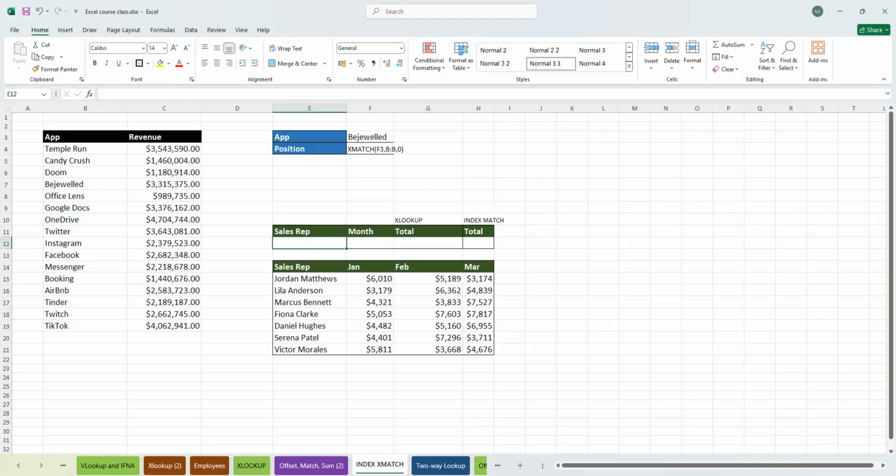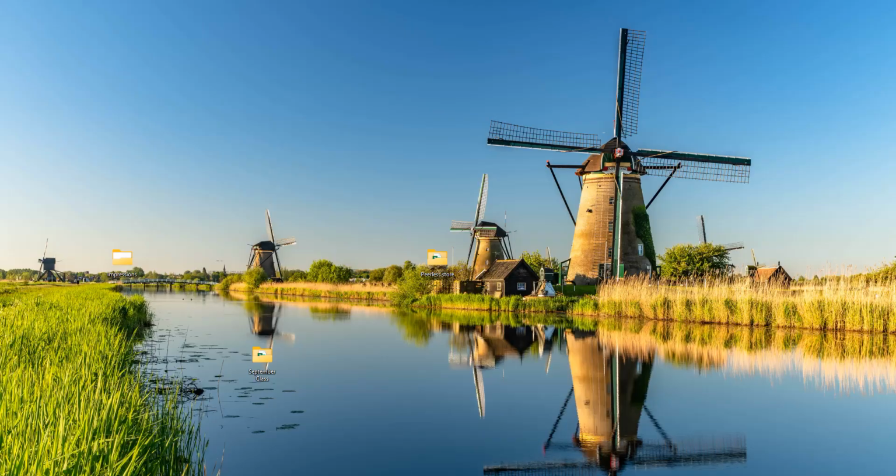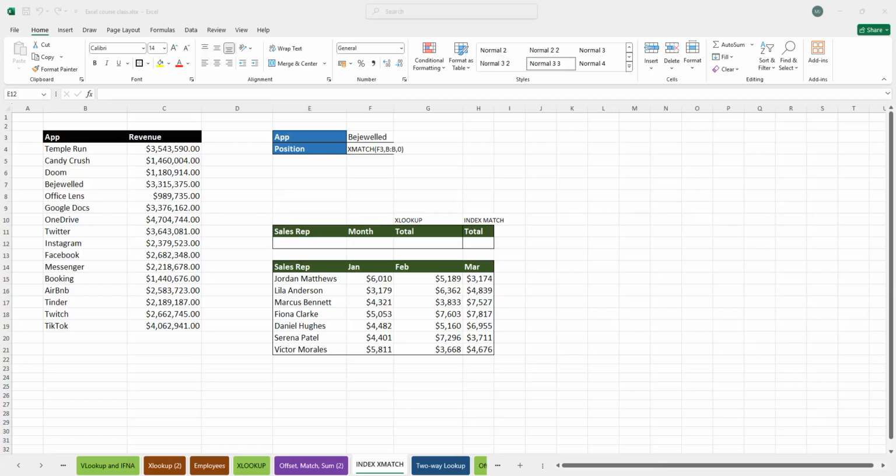Index match is another one we need to look out for, which is more like an XLOOKUP, but is the old version of XLOOKUP. If you're using index match, it's like an old version of XLOOKUP. So if you've heard of index match, please give me a thumbs up where you are. Who has heard of the function index match? Let me see. Okay, only Aminat. Fine. Let's just go on.